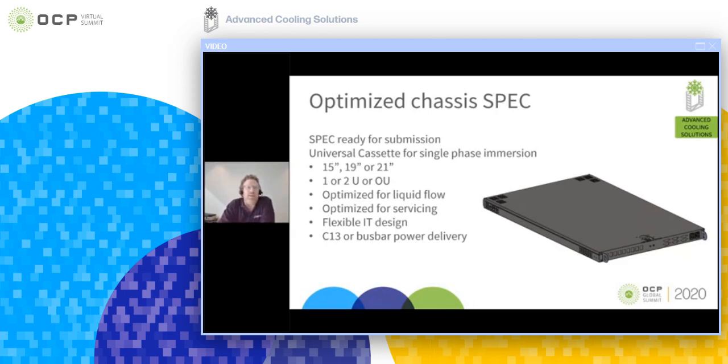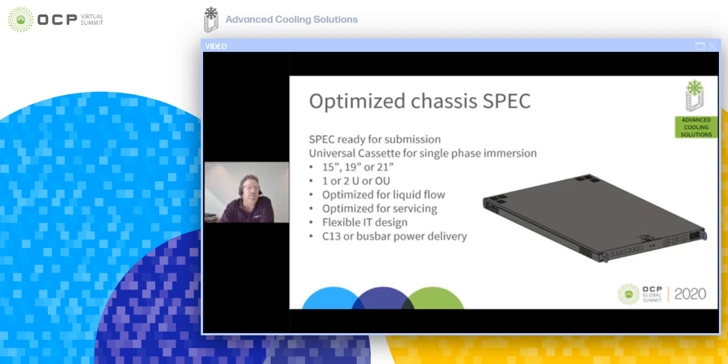The basic property of this chassis is the fact that it's optimized for liquid flow, as most server chassis are designed for air and do not allow as much flow through all the hole patterns, through all the gaps, which liquid requires.